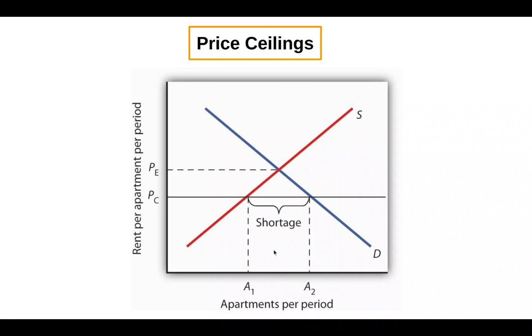If you look at the graph, you're going to notice here that now the quantity sold in the market is going to be A1, because sellers aren't going to sell A2, even though buyers would like them to. They're now going to sell A1. And so this gap here, the shortage, is a loss of transactions, right? And it's not the whole gap, because sellers were only selling right here at the equilibrium quantity before. But from the equilibrium quantity to A1, that gap of transactions is a loss of transactions, because buyers and sellers over that range of apartments are no longer selling them or buying them.